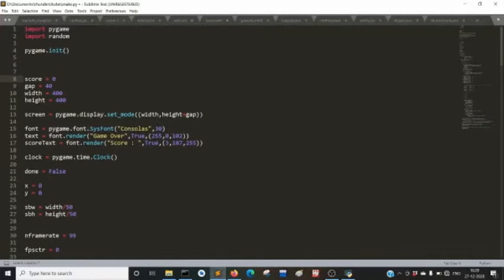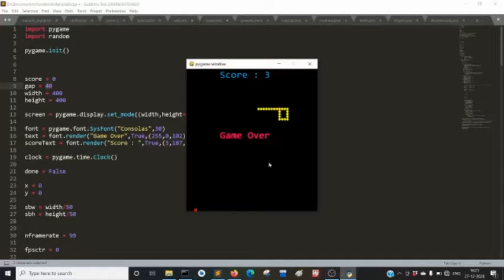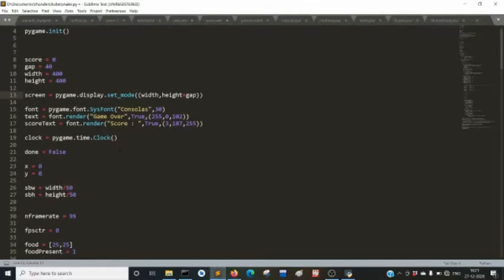So let's discuss what the logic behind this game is. Here we have imported pygame, which will be used to set up a screen for our game, our canvas element, and we get a reference to that screen with the pygame.display.set_mode function, which sets the width and height of the game. We want a width and height of 400 by 400, but we also want a 40 pixel gap at the top, like this one. We want this gap to display a score, so I have kept it at 40, and after that there is a square of 400 by 400 pixels.